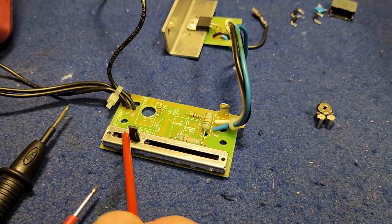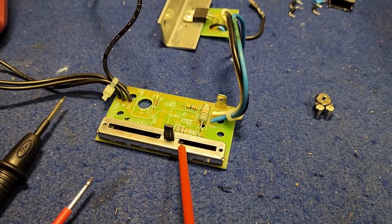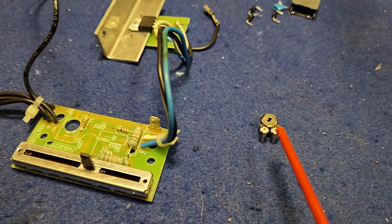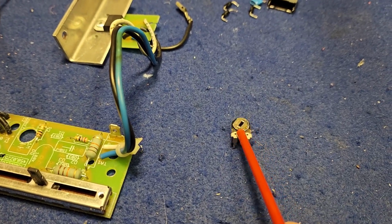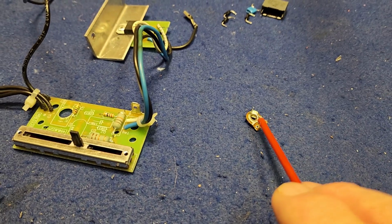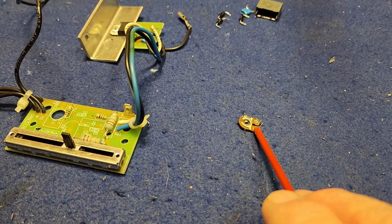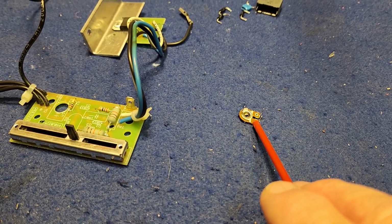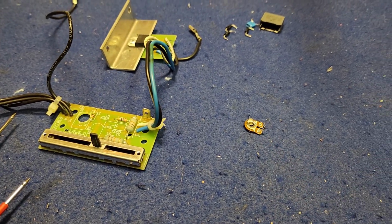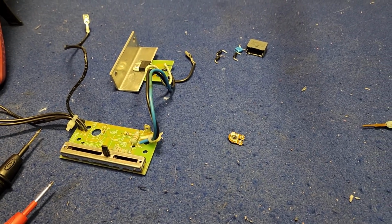So I'm guessing that that's why this was only half operating properly, because half of the variable resistance circuit was not working. So anyway, I'm totally convinced myself that that's the issue. I've ordered one online. In fact, I had to buy a box of 10, but they're remarkably cheap and free postage. So I can't do any more on this until we get the parts. But yeah, it's been an interesting journey of discovery.